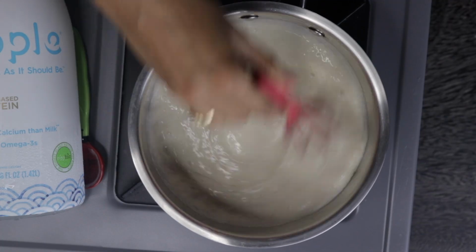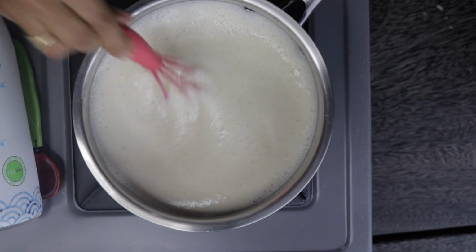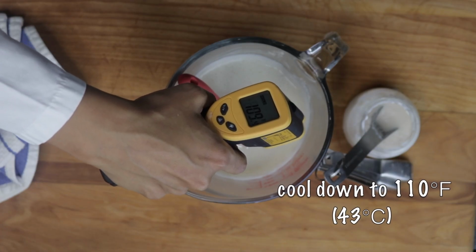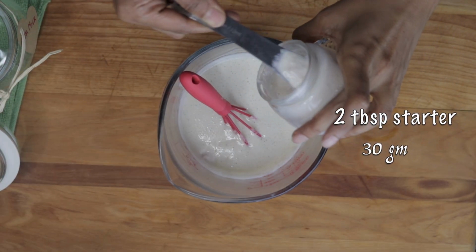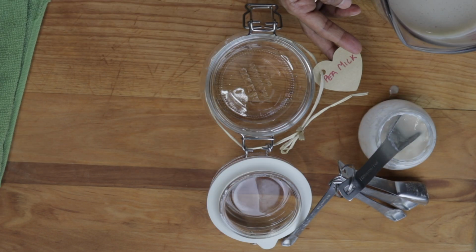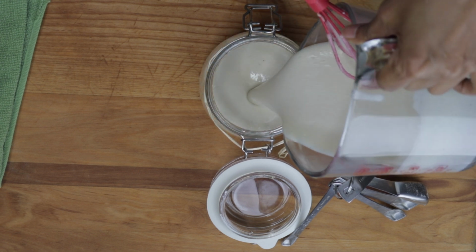After it comes to 1 boil, switch off the heat and let it cool. It should come to slightly lukewarm, so about 110 degrees Fahrenheit. Now to this, add 2 tablespoons starter. Mix thoroughly. Again, transfer it to a jar, put it in a warm place, and cover.